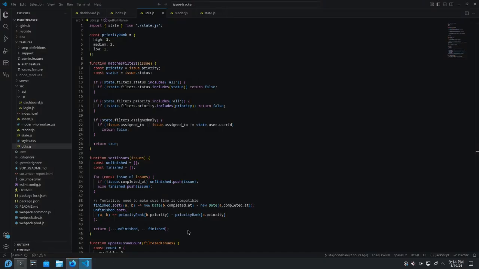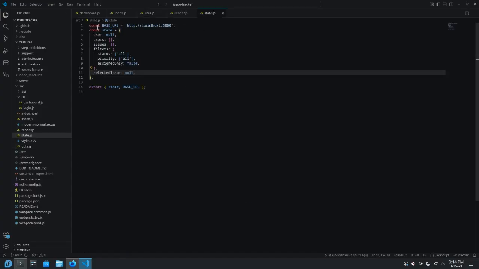On the front end, I structured the application into separate rendering, state management, API, and UI layers. I implemented the dynamic issue filtering, sorting by priority and status, writing reusable modal systems, and responsive issue cards. Here's our state, which is separate from the rest of the front end.